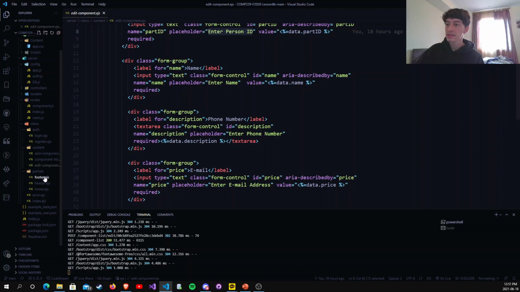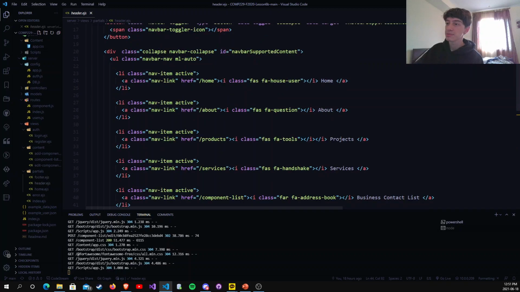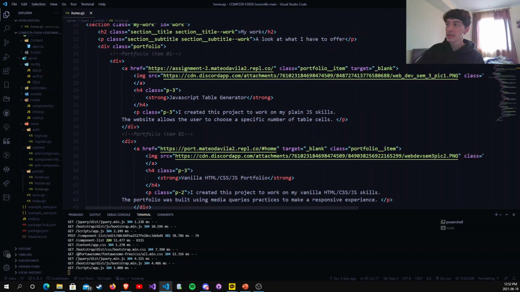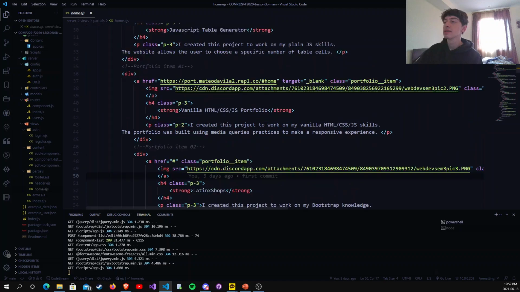Now just the required structure of the website: the footer. We have a header too. This is where the navigation part is. Here in the home.js, I put most of the structure, what is inside of the website. That is the about page and the contact us page, similar to my first project.